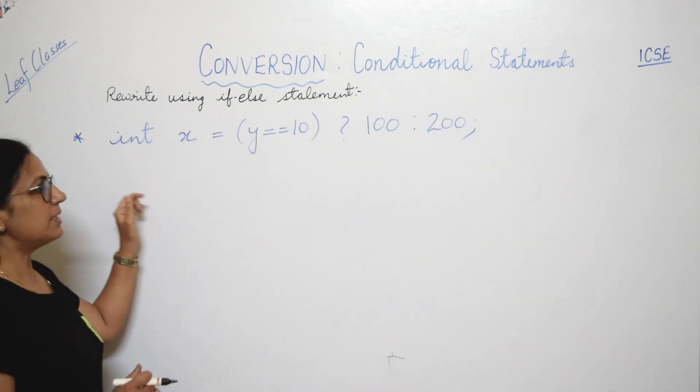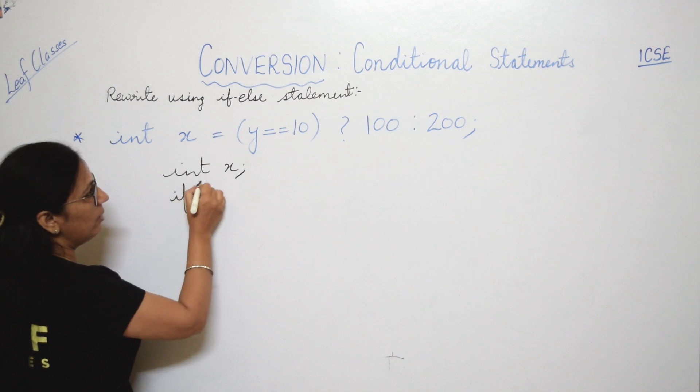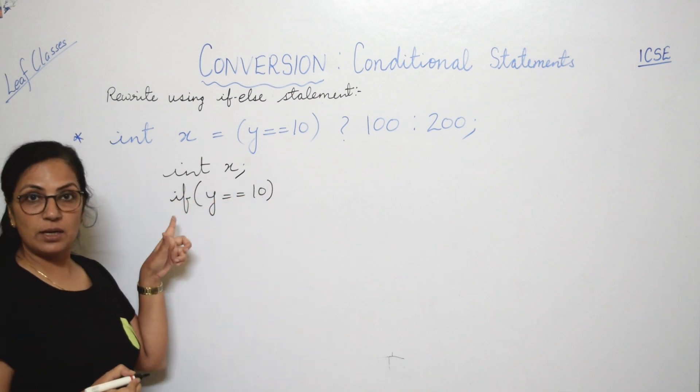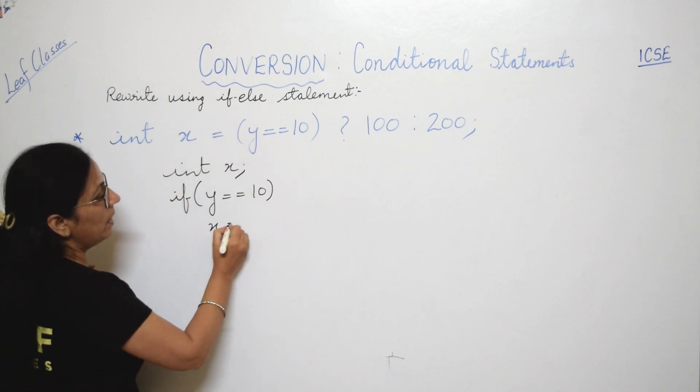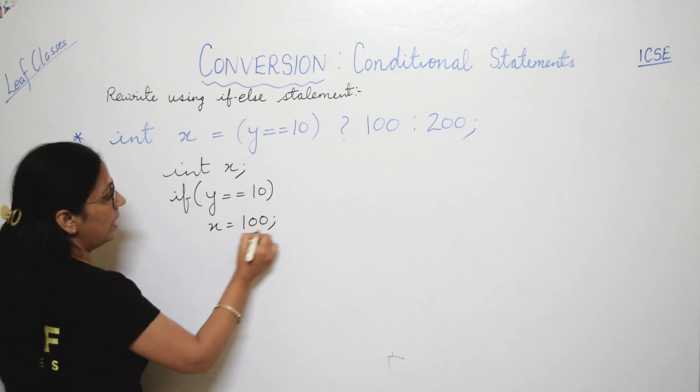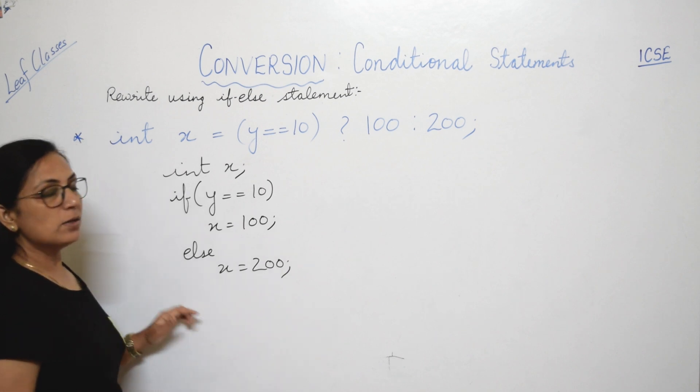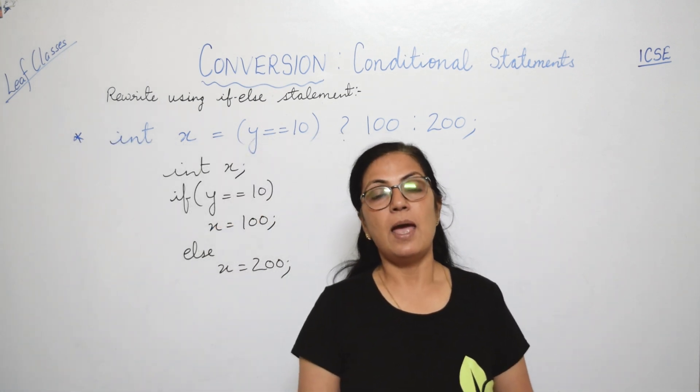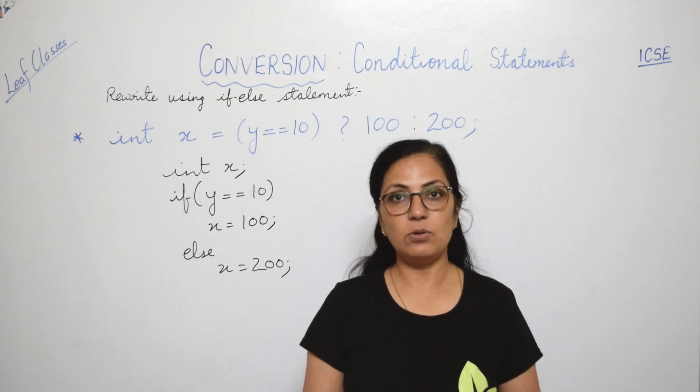Second one, exactly similar type. So I will do it first. Int x. What is the data type of x? String x. Condition kya hai? y is equals to 10. So this is the condition. Aur condition hum kis ke saath denge? if ke saath. Agar yeh condition true hai, x will be 200, right children? Else, x equals to 100. So these type of small, small, simple questions you need to practice and once you will understand it will be very easy for you to write section A questions, right children?